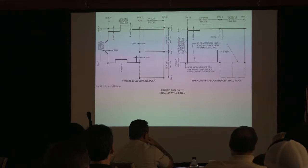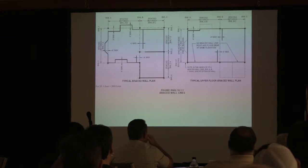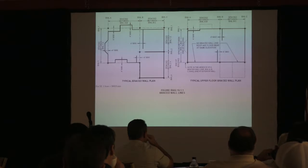And I don't want to get too in depth. I believe I could probably do a 2-day class on wall bracing. There's that much stuff in there that would apply to this area, but I really don't want to get that deep into it. I want to think about what we can do most times. Again, that house wraps on the house.